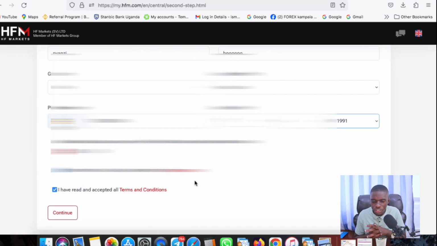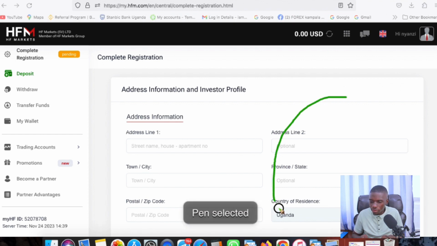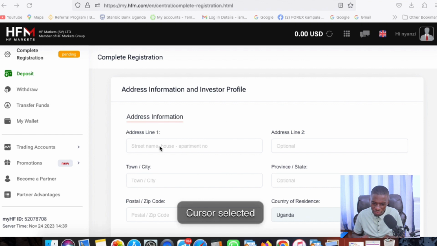After, all we need to do is now to press continue. So the next step, it will bring you this page, and this page is very, very clear, very simple for you to fill. Okay. This other side, let me get my pen. I try to show you. This side here where you see the anything option, this side we're going to leave it, and we'll have to make sure that we feed in here.